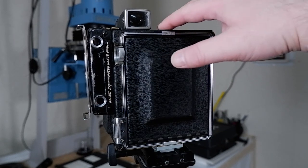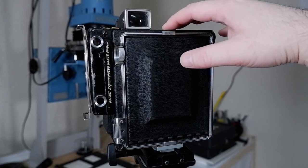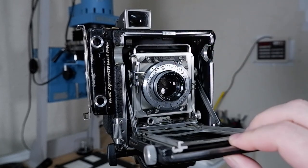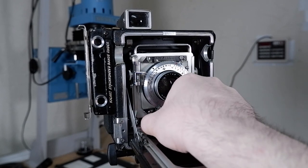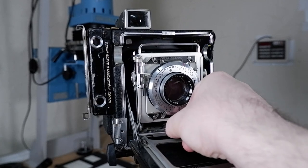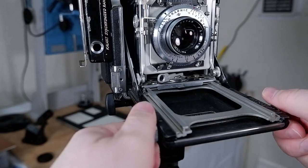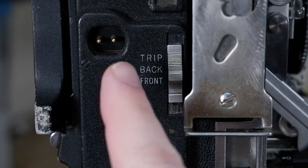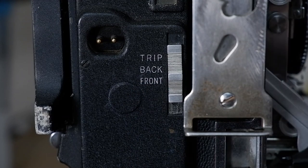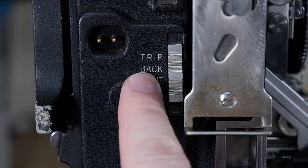So on the very top here is what looks like an imperfection in the leather, but actually opens up the camera. And then you have this tab here, which unlocks and allows you to pull the lens and bellows out. These knobs here are how you focus. What I find absolutely fascinating about this camera is that it has two different shutters. The front is the lens shutter, and the back is the focal plane shutter.